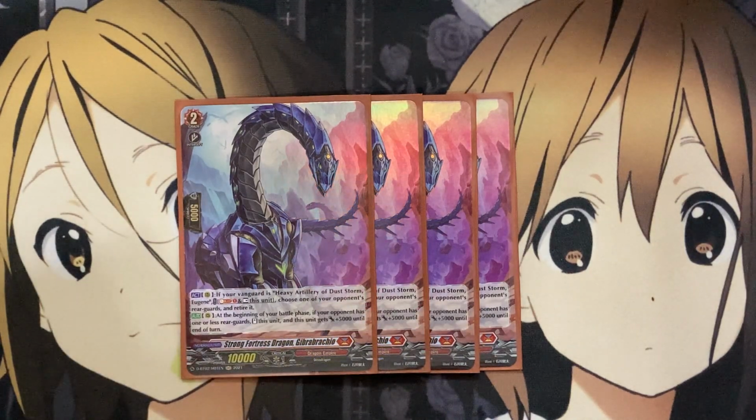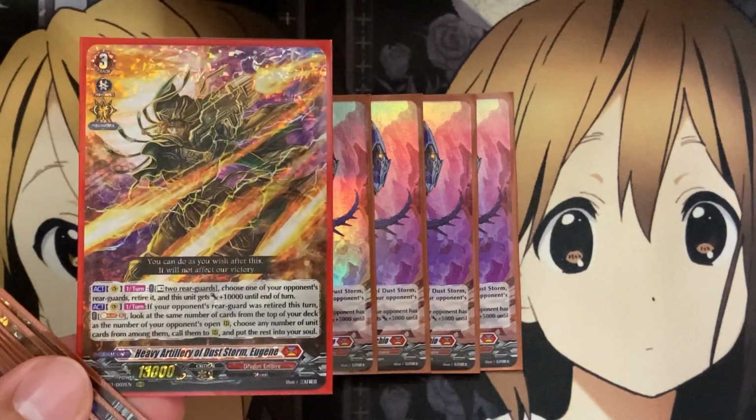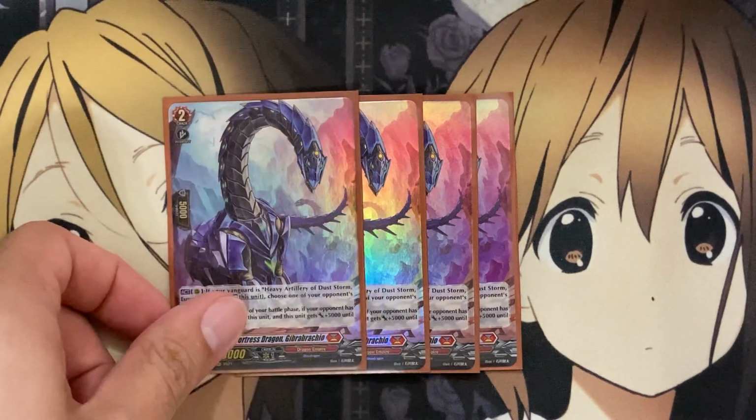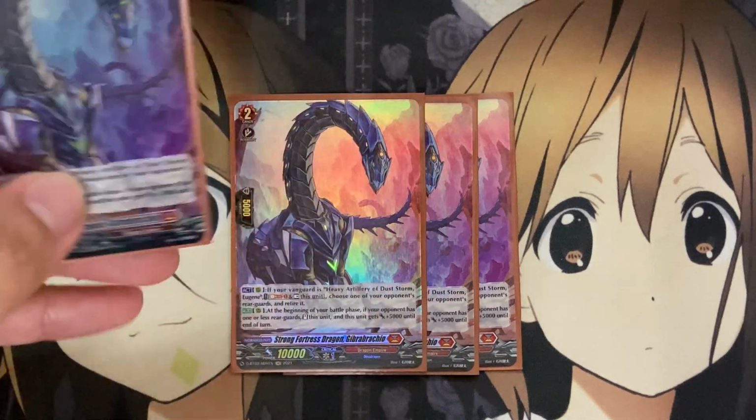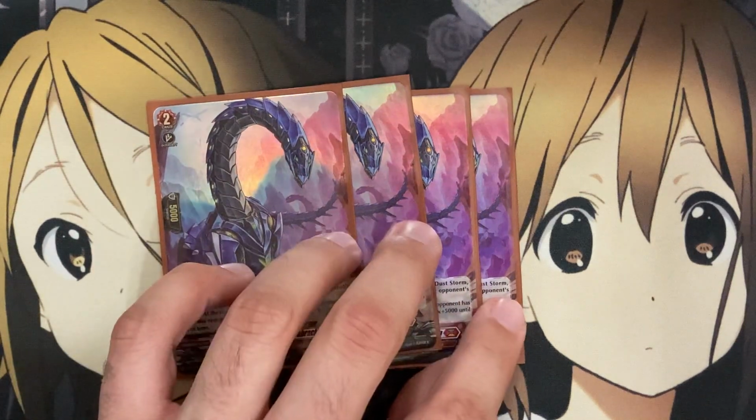And if you retire something in that turn, you can help to trigger Eugene's second skill without having to rest any other rear guards. And what's great about Strong Fortress Dragon, Brachio, at the beginning of the battle phase, if your opponent has 1 or less rear guards, you can stand this unit and it gets plus 5,000 until end of turn. So even if you rest it with Eugene, you can restand it to be one of the cards to attack into your opponent. That's why I like running 4 of this card.